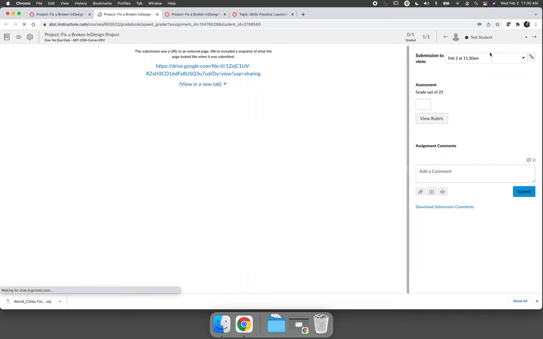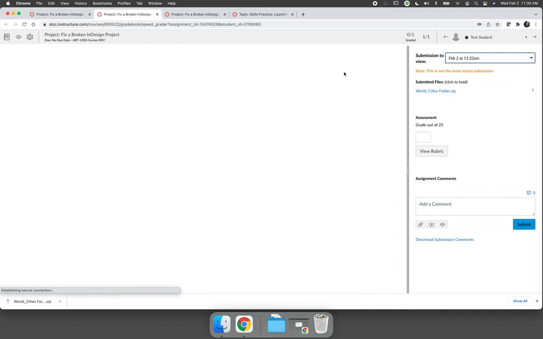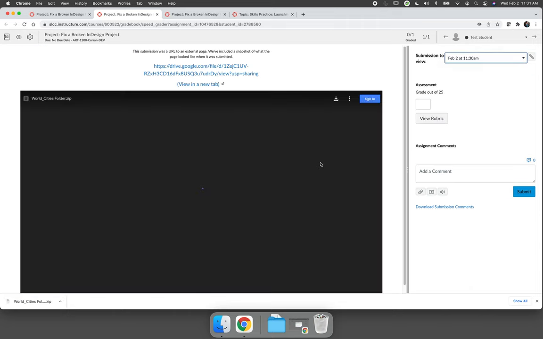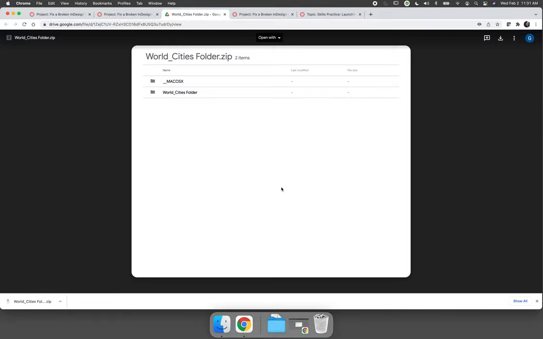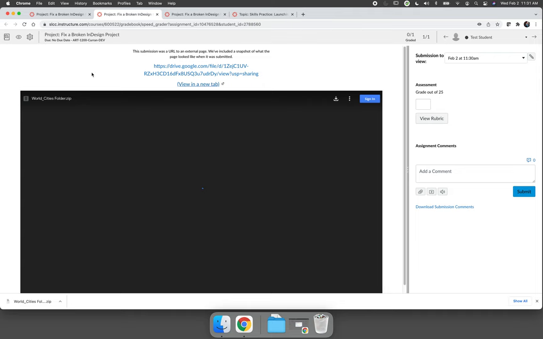So now I can see that the first submission was a .zip file, and this is how I would see it and download it. If you choose to use Google Drive or any other file storage website, I will get an option that says you have given me a link, and I will click on the link, and then it will take me to Google Drive, and then I will hit download. I know it's maybe a step or two more for me as the instructor, but either option is perfectly okay. A benefit of using Google Drive is that your zip file is now saved forever on your Google Drive, so if you need to access it for any reason, it's there.